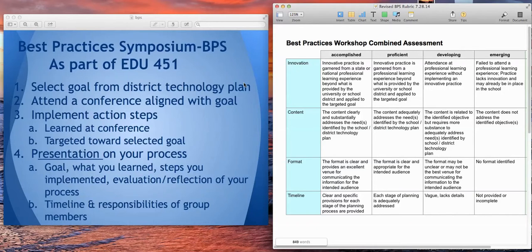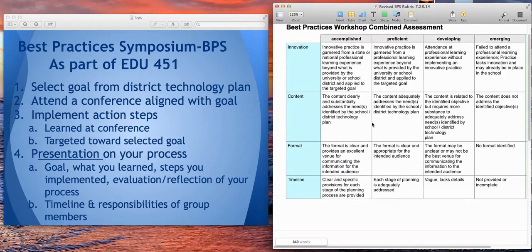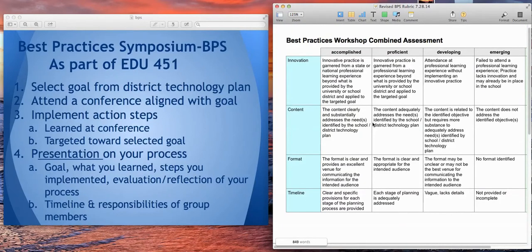So you're going to be sharing with teachers or with parents or whoever some specific steps that they can take to actually do this thing well. And another important piece that I'll talk about when I go through the rubric with you is that you are going to need a way to gather data to show whether this thing you're doing is actually making a difference with a district technology plan.